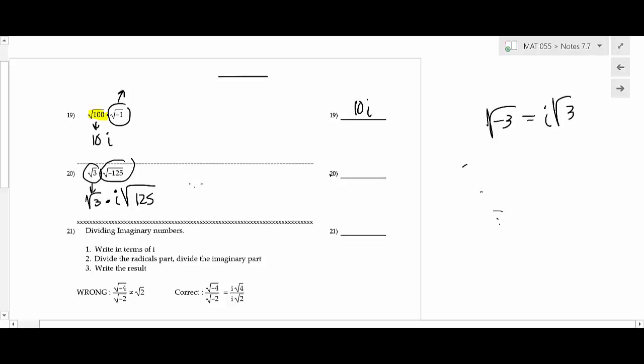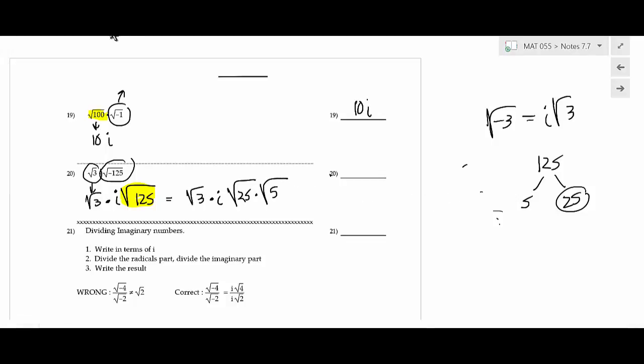Okay, so now what we need to do is go back into what we've learned, and let's think about 125. Let's do a factor tree on 125. So I know that that divides by 5, right? 5 and 25 is going to give you 125, right? Now you can go further, but do you already know the square root of 25? Yes. So you might as well just break this up like this. Leave that square root of 3 alone. Can't do anything with it. Leave the i alone. And break up the square root of 125 into 25 times 5.